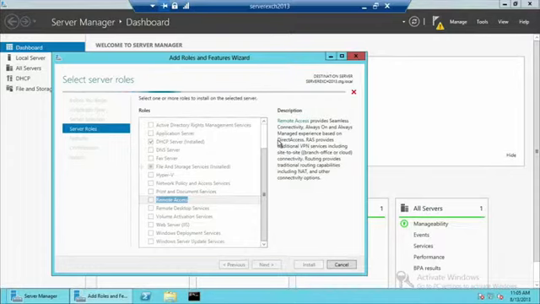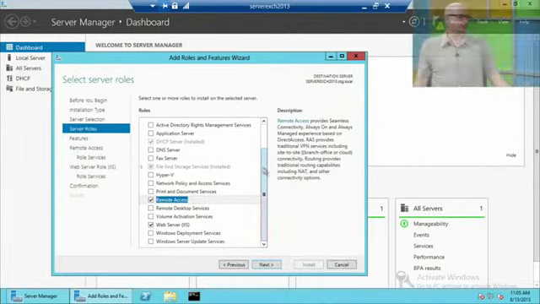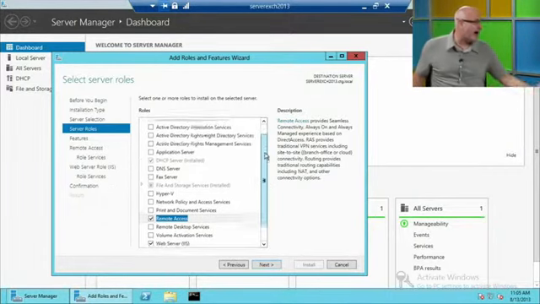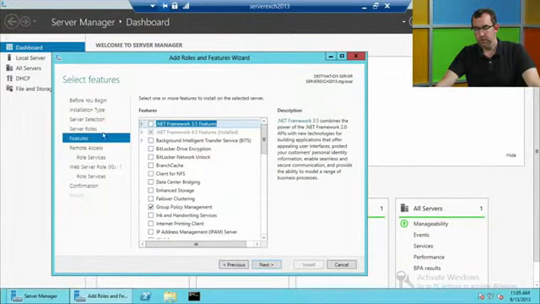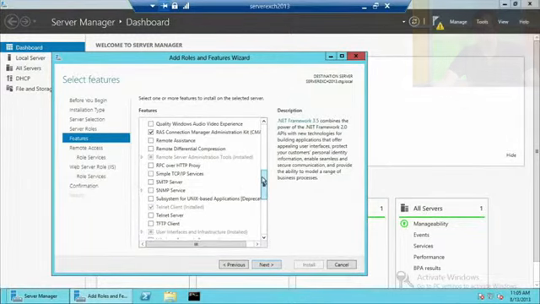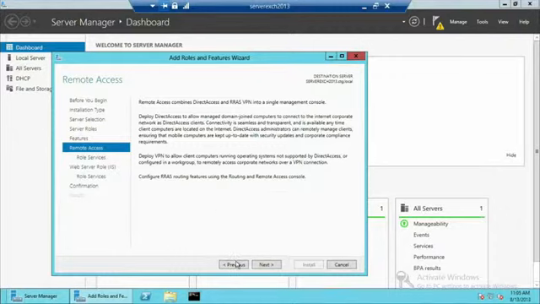And the nice thing is that any supportive services that need to be installed get called out. So you're not left thinking, oh, I didn't know what was installed. You can actually look at that and see, oh, IIS is installed. So you have an idea of what additional information will get installed. Yep. Features. We have, again, a list of features that we can still install. We're not going to worry about this right now. Next.